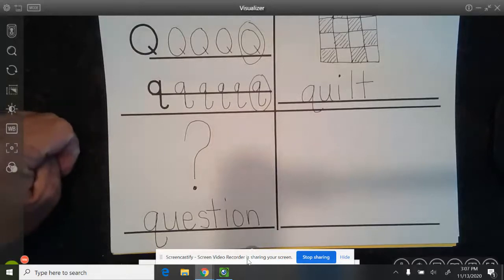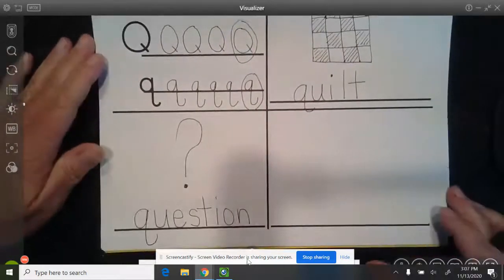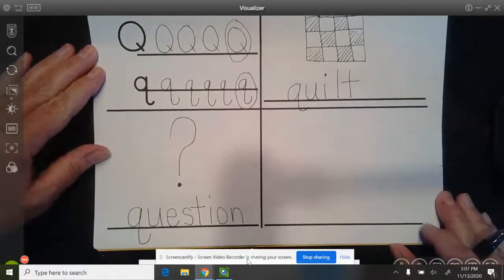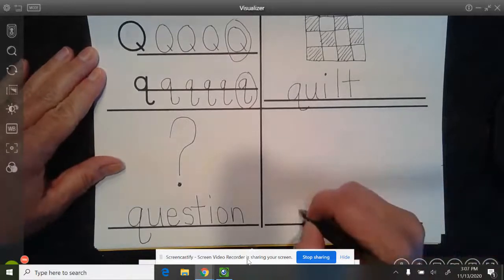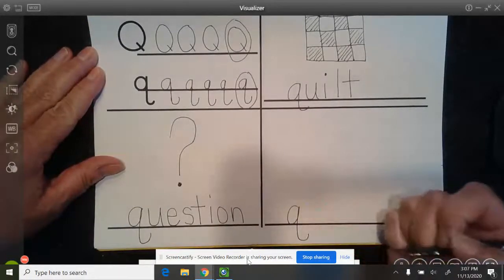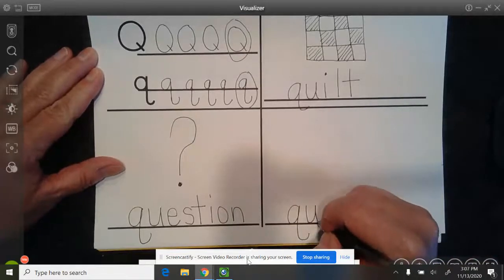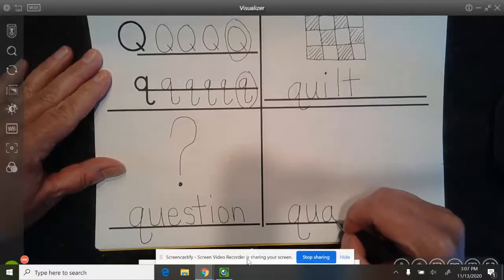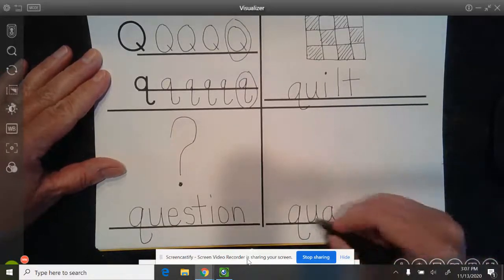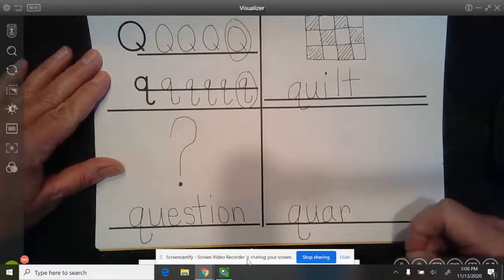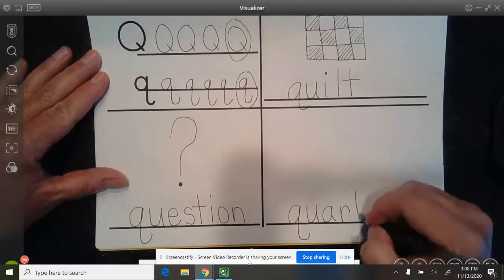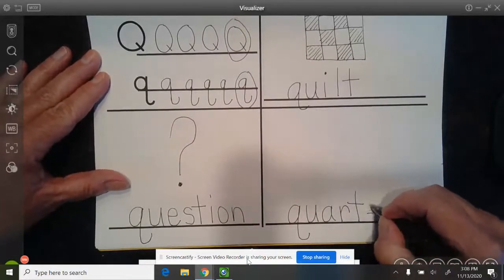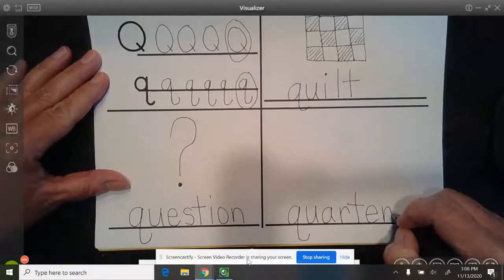Good work. The last one we're going to make is a coin, and it's a special coin that starts with the letter Q and the sound qua. It's a quarter. So you're going to start with that Q. It's going to be followed by a U, and then you can hear the R sound, but we're going to make an A first. Remember, usually there's a letter before our R. So then there's the R, quart. Can you hear the T? Quarter. Whoop, another letter before the R, and this one happens to be an E. And there's my R, quarter.